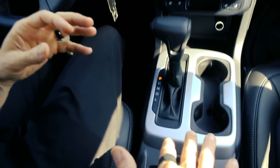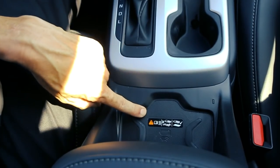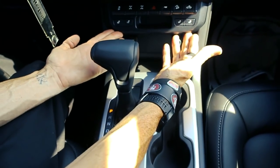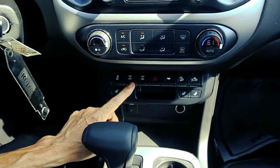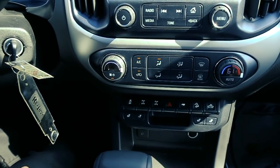A very large compartment right here, but also down below here, specific to this vehicle, is a wireless charger for your cell phone, such as Android and Apple. You can wirelessly charge sitting right there. Automatic transmission along with heated seats. A couple options that you're not going to get on any other model of Colorado are the front and rear locking differential buttons here that you can fully control at the touch of a button.